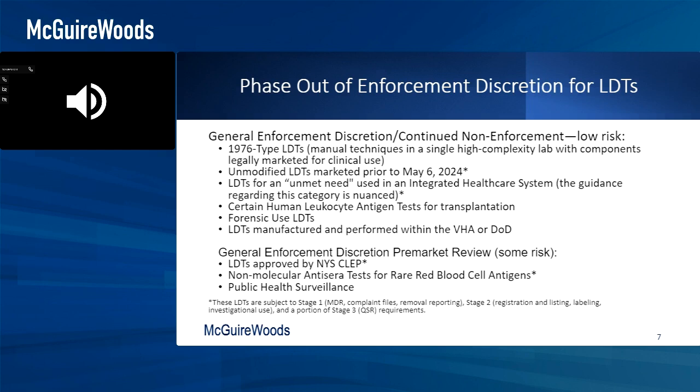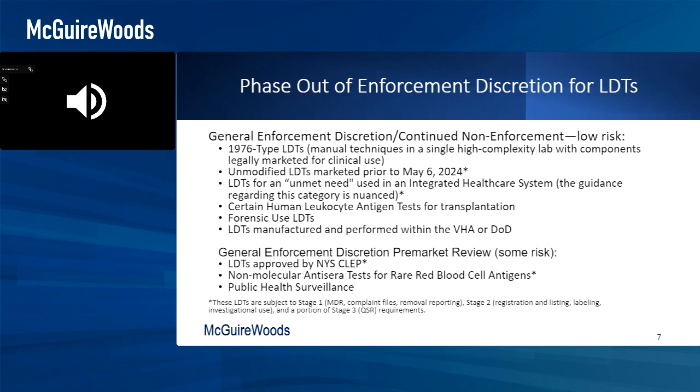So one category which remains subject to enforcement discretion is 1976 type LDTs. This is sort of the traditional scope of what the FDA originally intended when it instituted enforcement discretion on LDTs. So these are tests using manual techniques, not sophisticated technology, and a single high complexity lab using components that are legally marketed for clinical use. So FDA has indicated they're going to exercise enforcement discretion for those types of tests.